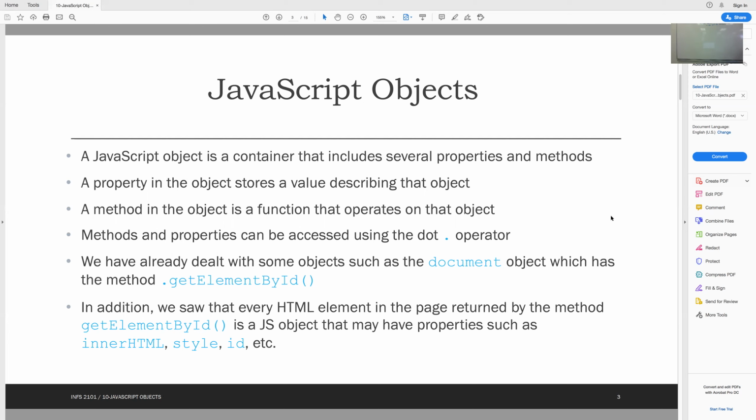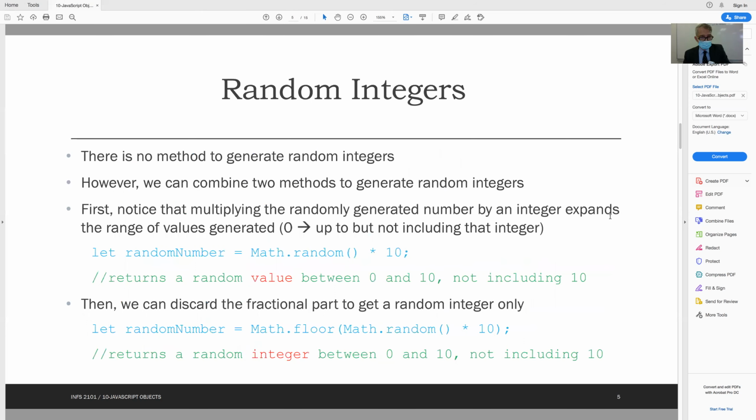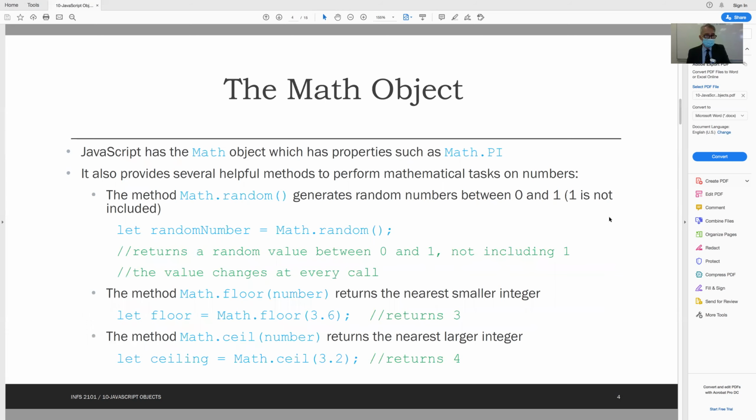And so we're going to go forward with that, but we're going to add to that some other things that we've worked with. There's some properties that we've seen that go with the document objects that we create and use. Inner HTML, I hope you remember that. Style, ID, etc. So some of the objects and what we're going to discuss today. Only got a few things to discuss, because basically we're going to talk about a little bit of math, random numbers, and we're going to talk about a little bit of time.